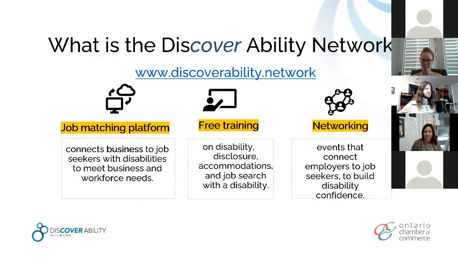We are planning a series of networking events from October through to March, which are designed to connect employers, job seekers, and employment service providers, really to bring all the stakeholders together so that they can hear some success stories from job seekers with disabilities, or maybe I should say employees with disabilities, because these are people who have found work. As well as resource providers who provide resources and tools for a variety of stakeholders. They could be for employers, they could be for job seekers. And then, of course, hearing from employers who have successfully hired inclusively, so to learn about their practices and processes, how they've done this, and what the impact on their business has been.